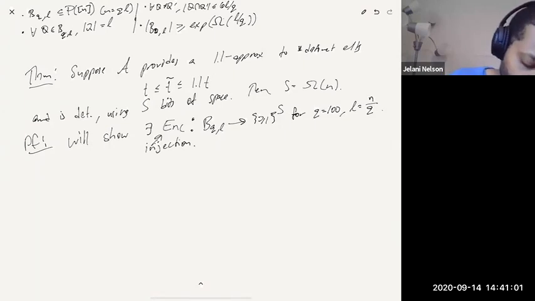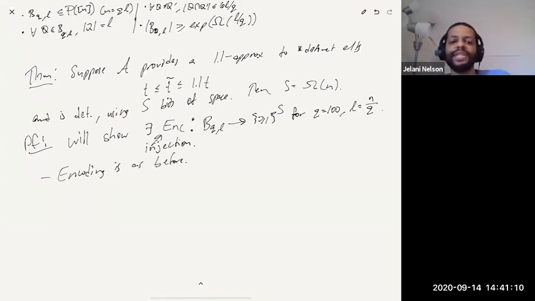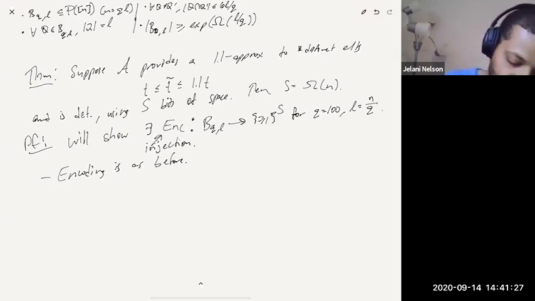Okay. So the encoding is as before. Meaning, we have this set that we'd like to apply the injection to. We take all elements from the set and we run our streaming algorithm over it. Then the memory content of the algorithm is the encoding. So the question is the decoder. How do you do a decoder?